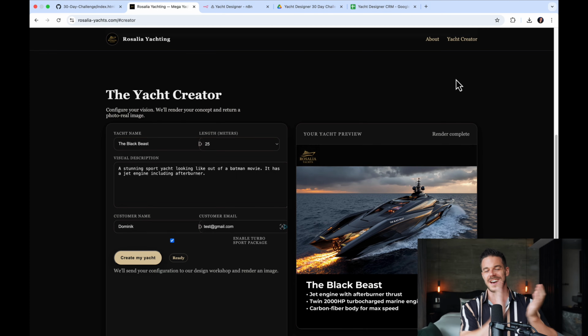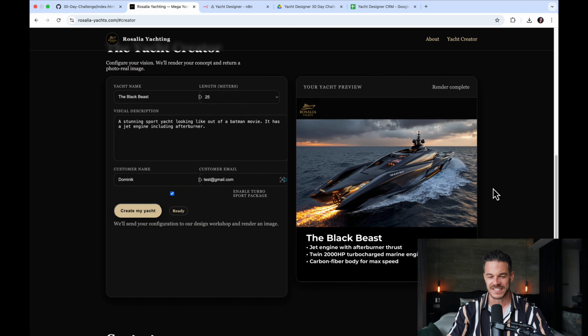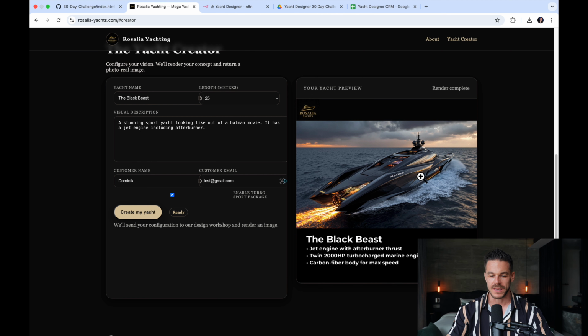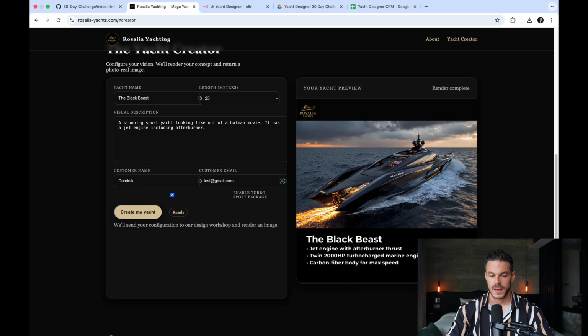And here it is, guys. Fantastic. Look at that yacht. Oh my God, it looks absolutely fantastic. And when we double click on it or just simple click on it, you see it gets bigger, and it is exactly the kind of post that we created with the Flask app. You see, we have the logo, we have our image, we have down here our bullet points. And guys, this is exactly what we wanted to achieve in the very first example project.